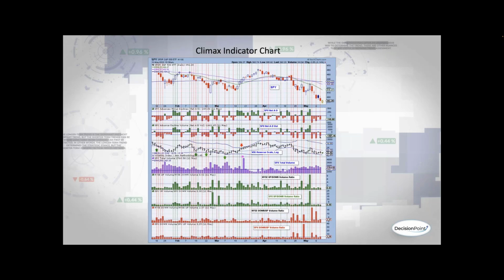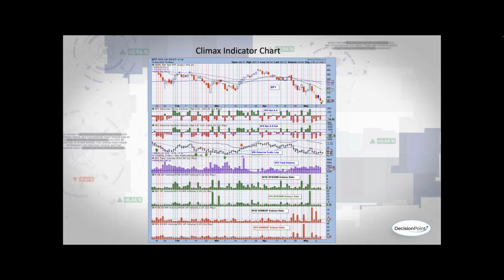And we also have thresholds for net advances declines. And you can see that in this case, we went above that threshold, or below that threshold, I guess you would say. So we ended up with 2 climax readings out of the 4 that we follow. And that gave us a climax. We looked at where we were in the decline. We were in a declining trend before this climax happened. So we would say that this climax was a downside exhaustion climax. So we should start to expect the price to start moving up.